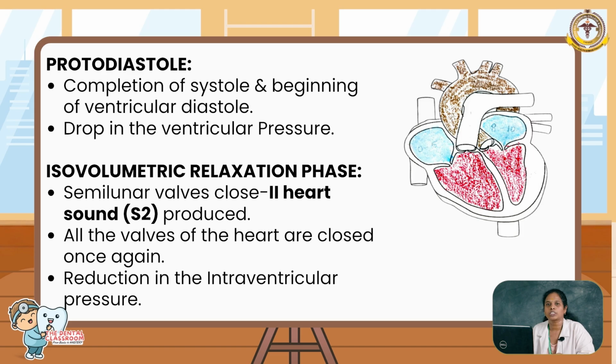As the term indicates, your ventricles are going to completely relax here. When it is trying to relax, what will happen? The pressure will start to decrease. In the left ventricle, the pressure will start to decrease compared to the aorta. When the pressure in the ventricle reaches a level of 79, 78 or so, what will happen? There will be more chance for backflow of blood from the aorta to the ventricle. Simultaneously, there will be a chance for backflow of blood from the pulmonary artery to the right ventricle. So in order to prevent this, what will happen? There will be closure of valves, nothing but closure of the semilunar valves in this phase.